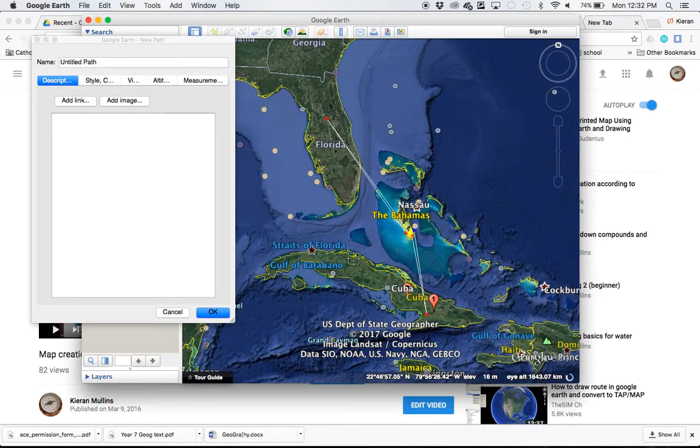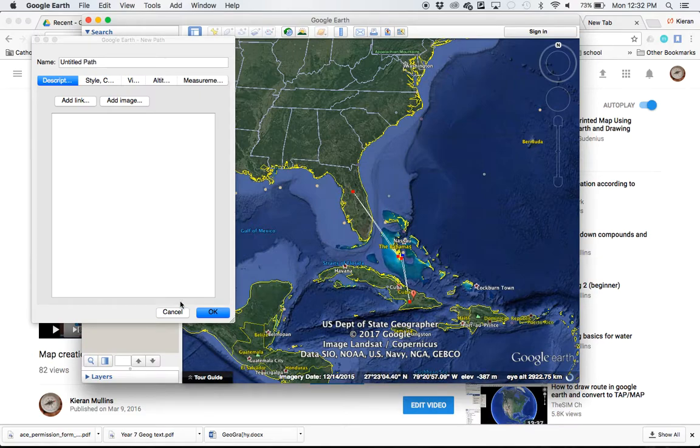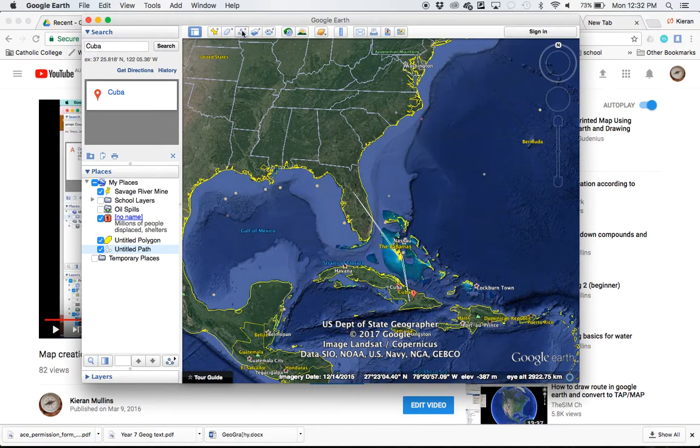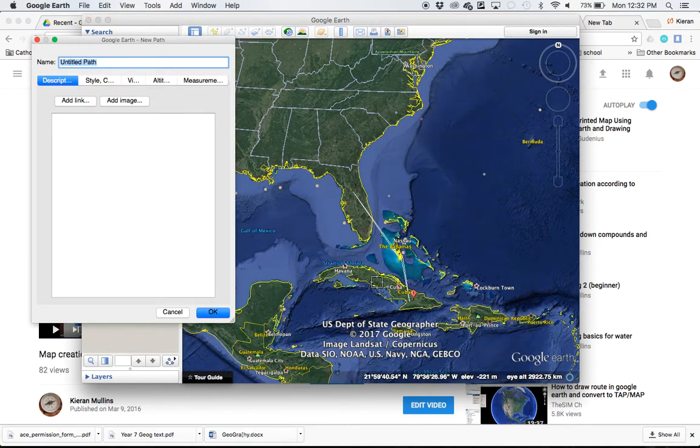One of the things you might want to talk about if it's a place like Cuba is if they have a disaster, are people likely in this day and age to be able to transfer from say Cuba to the USA?